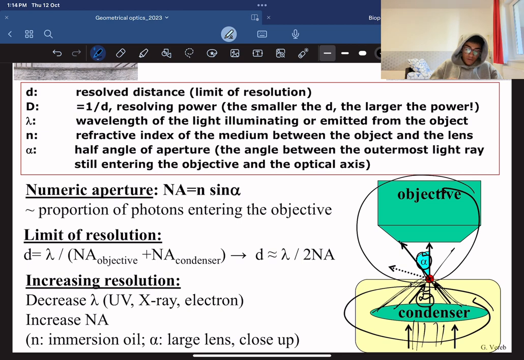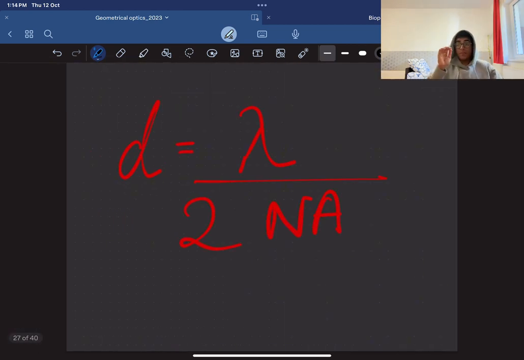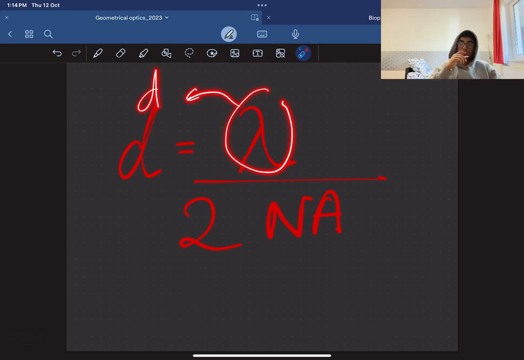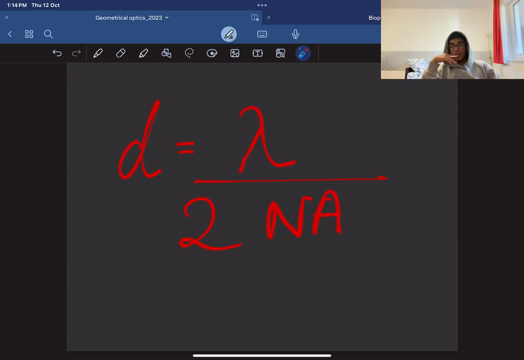Okay, that's our formula. To find what? To find small d. It's the smallest resolving distance. Now, notice this. Wavelength is directly proportional to d. What do you ideally want d to be? Small d. You want it to be super, super small. Right? That means our wavelength, if it increases, d is also increasing. But what if we could have a super, super small wavelength? And then we can get a super small d.